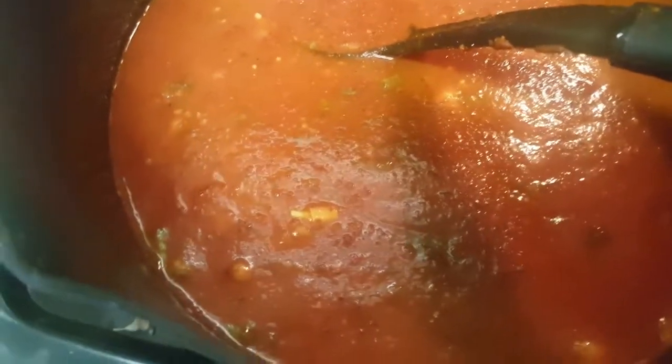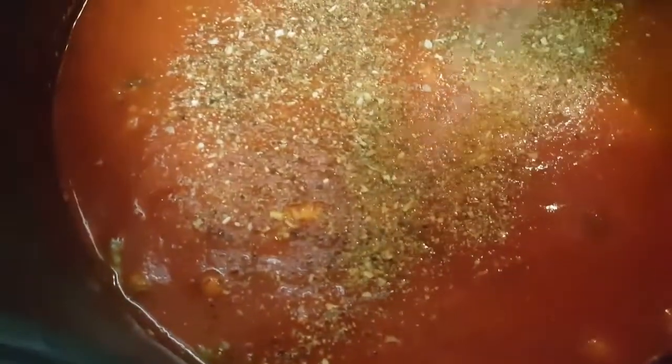All right. I'm going to add about a half teaspoon of red pepper. Okay. And season to taste. You don't have to season with what I season it with. Mrs. Dash garlic. Okay. And a seasoning or some type of mixed seasoning. Okay. So that's what I'm using. So I'll probably put a little more seasoning in a little bit, but I'm going to let this start to cook down a little bit, and I'll cover it up, and I'll start browning my ground beef.